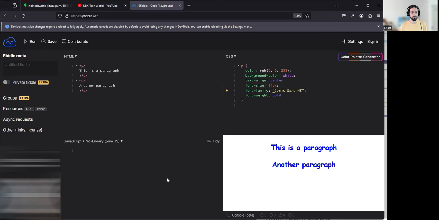Somebody asked, do you memorize all of this? You get to have a Google buddy with you everywhere. As you do this more and more, you're going to keep some things in mind, but you might forget a few things now and then. As long as you understand the concepts, you can always figure out everything else. For example, I've worked with this before, but if I don't remember the property name, I can always look it up or use the DevTools, like I told you. There are many ways you can refresh your memory.